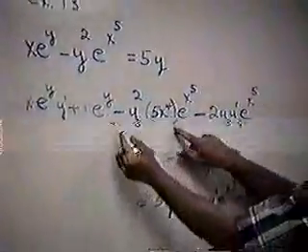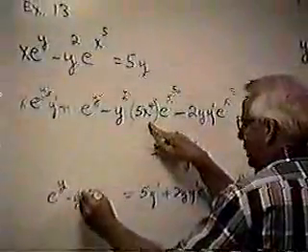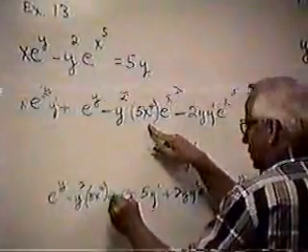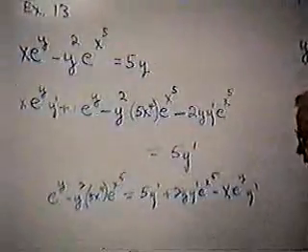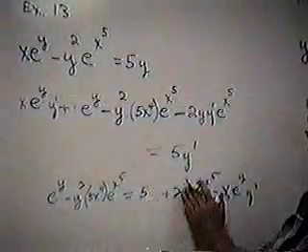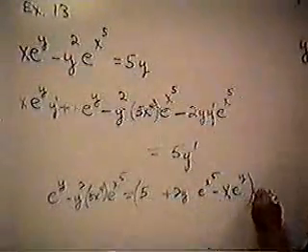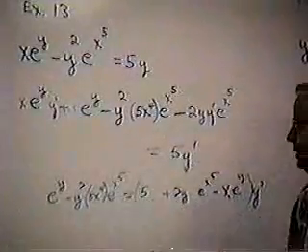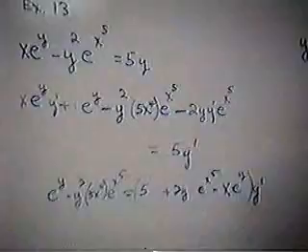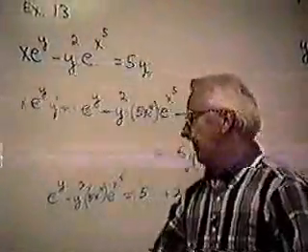Now on this side, it leaves us these two. So we have e to the y minus y squared times 5x to the 4th times e to the x to the 5th. So we factor out a y prime here, take a y prime out of this, and then divide that into that. And there are a few times when you need to know that, all right? So to solve for y prime, that's the algebra.